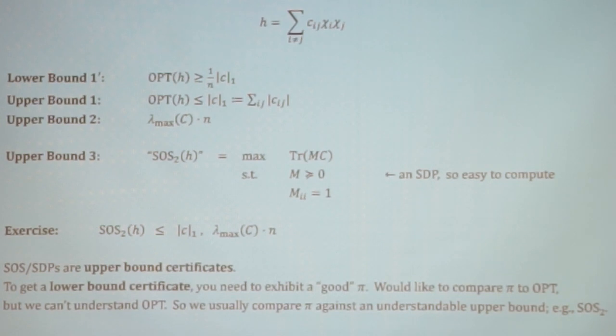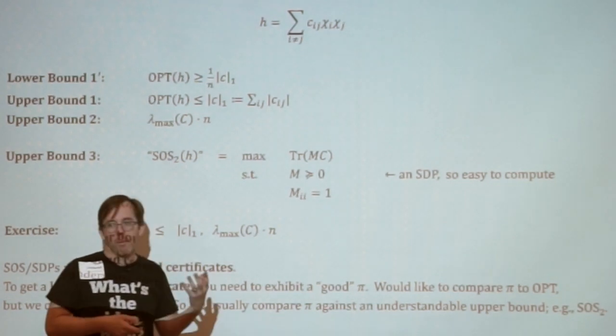You might also want a certified lower bound. So a certified lower bound is something you can be sure is a lower bound on the optimum. And more or less the way you would ever get such a thing is to somehow exhibit a pretty good assignment pi. For every pi that you exhibit, you compute what value it gives to this expression H, and that gives you a lower bound certificate. Now, of course, once you do that, you would like to understand how good this is. Is it close to the optimum? So ideally, you would like to compare the value pi achieves to the opt.